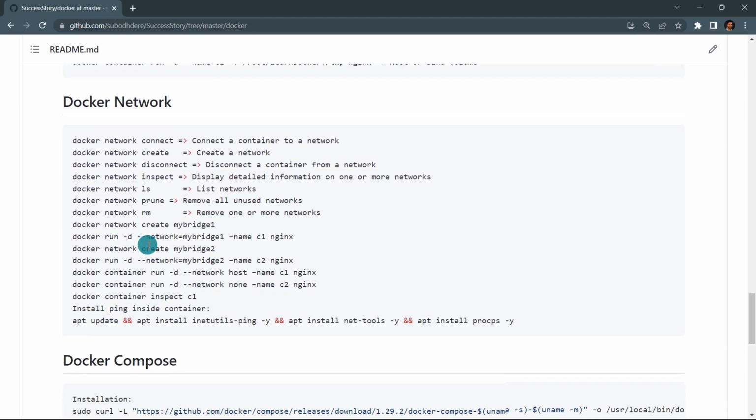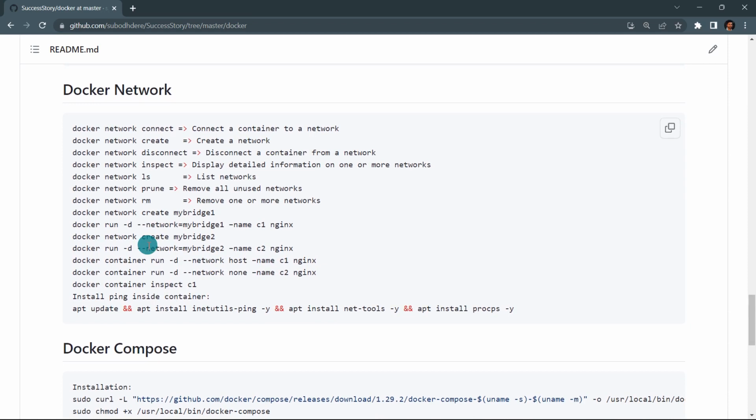Now we will talk about network over here, which is a very important part in Docker to understand how communication works. Whenever you see the word network, you just have to think about communication. It's all about communication. Like let's say you are calling your friend and your voice is not reachable properly, he will say it might be a network issue, right? So in any aspect, network is all about communication. Similarly within Docker as well, networking is very important because communication between two containers is important.